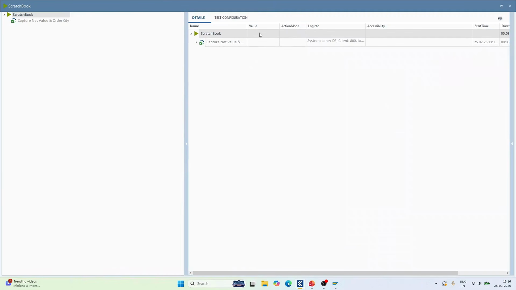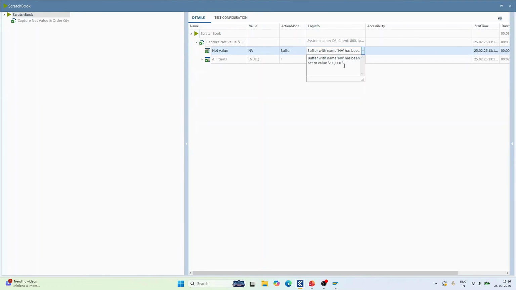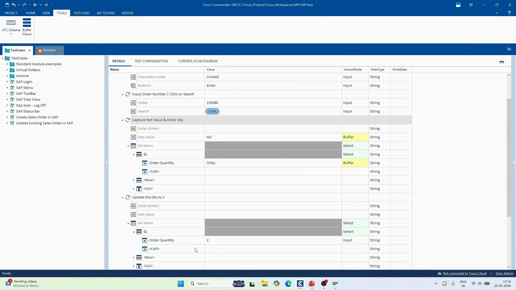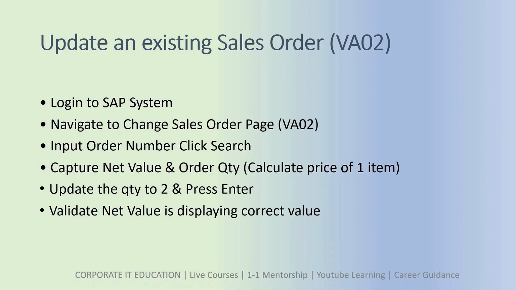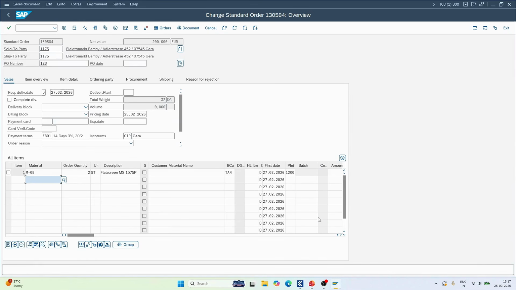Okay, so I think it is working fine. So let's see. Now you see the value is updated to 200,000. Okay. Now, since the quantity is 1 here, we don't need to perform a mathematical operation to reach to quantity 1. Okay, but if that would be the case, you can divide it by the number of quantities to get the value of one quantity. But since that is the case, I will not overcomplicate it. Okay, and let me show you what operation I'm going to do.